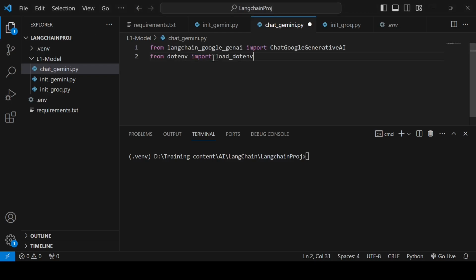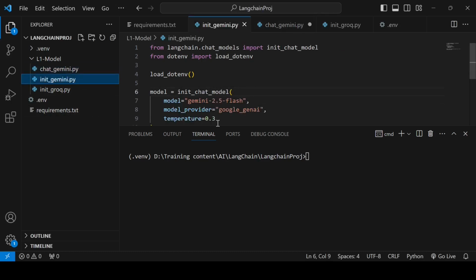So that will be ChatGoogleGenerativeAI from the langchain_google_genai package, and of course I need load_dotenv, that function I'll call to load the environment variables. Then I can call this ChatGoogleGenerativeAI class with the arguments. The arguments I'll just copy from the previous program and make the necessary changes here.